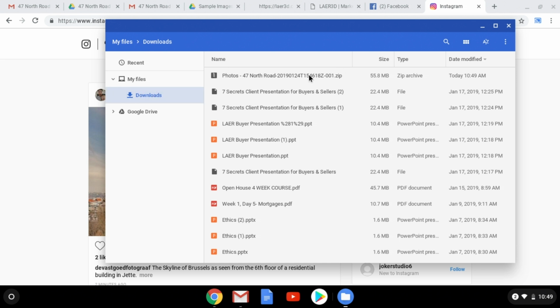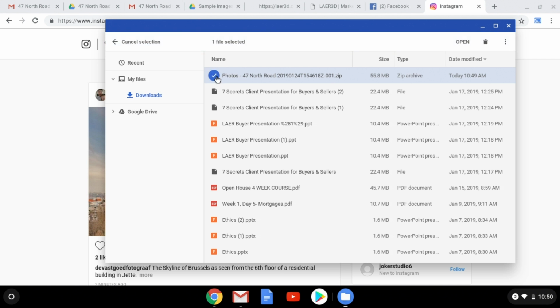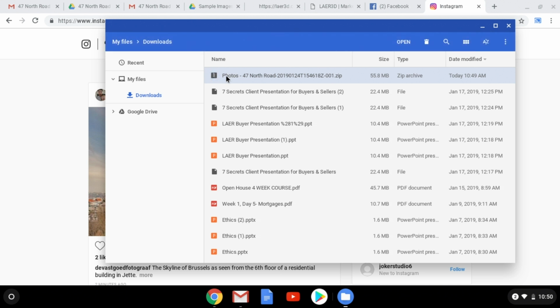You'll notice that it is in a zip file format. If you somehow manage to download this onto your phone as a zip file, it's not going to open on your phone. Your phone is not going to open zip files. And I say that because I have had someone download this and then email it to themselves to try and upload photos on the go. You want to click on it and unzip it first. There's no special process for doing it. You just click on the thing to open it.